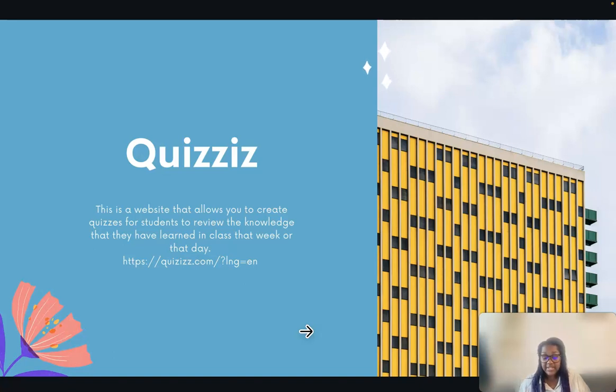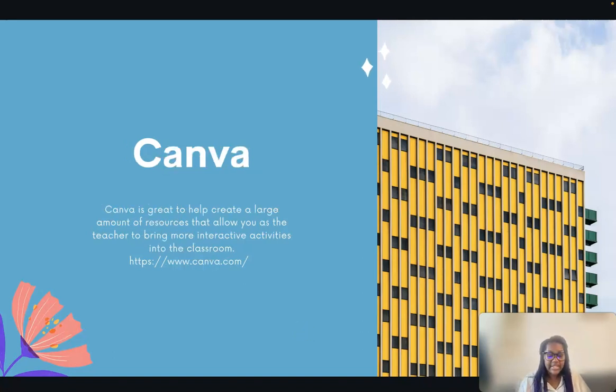For language learners, this can be used to help students match words to pictures, fill in sentences with correct grammar, and so on. And I find it quite useful in my current classroom, as my students are older, they need some extra push and drive to want to see where they are in their language ability. The next one is Canva.